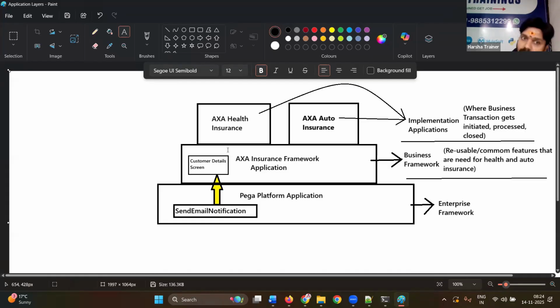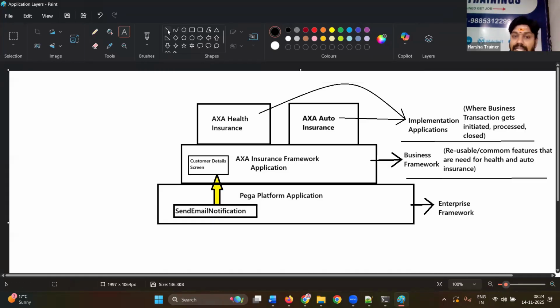Common functional components you will place in the framework application, so that they can be accessed in implementation 1 as well as implementation 2. Any component available in the framework can be commonly accessed in all the implementations created on top of that framework.